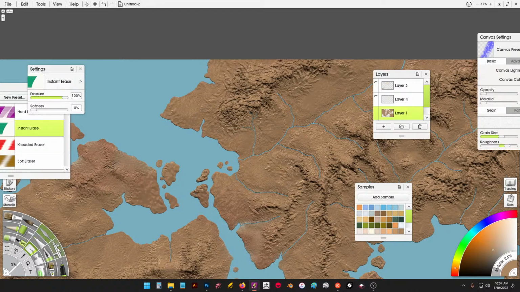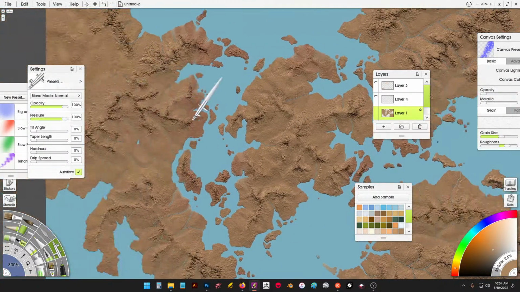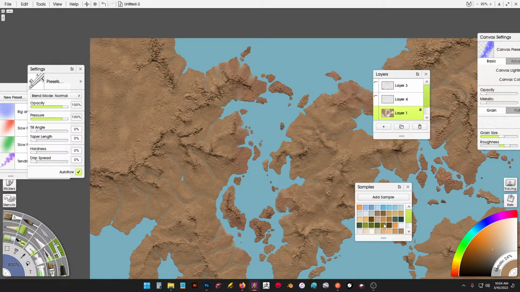All right. Oops, I didn't lock the layer. Lock the layer, Dad. Lock the layer. Okay, so we're going to color this. We're colored. Sweet. Now let's go ahead and just work up the coast.